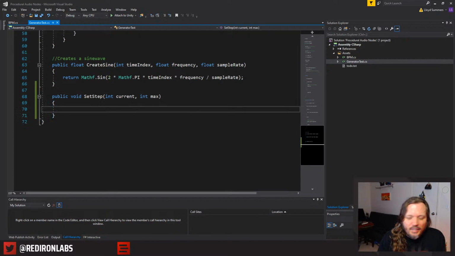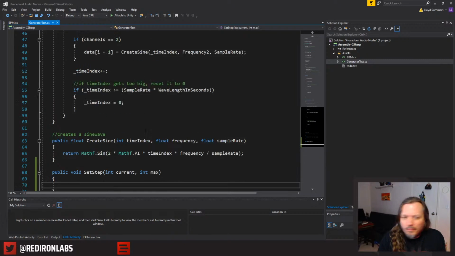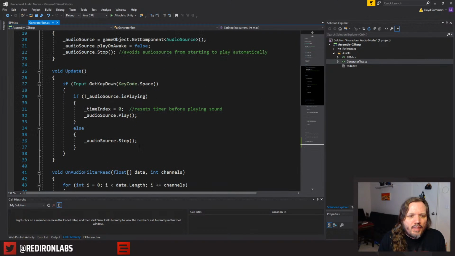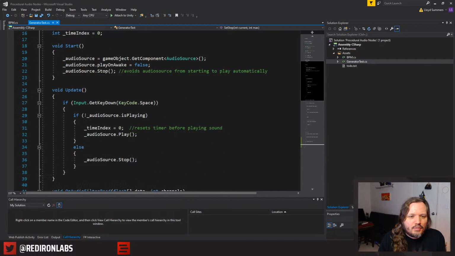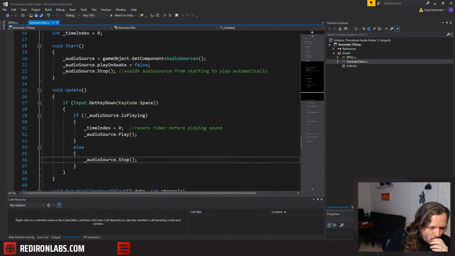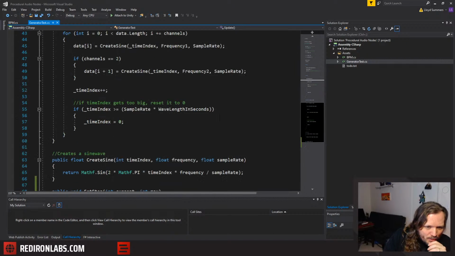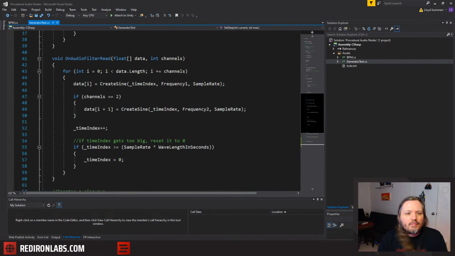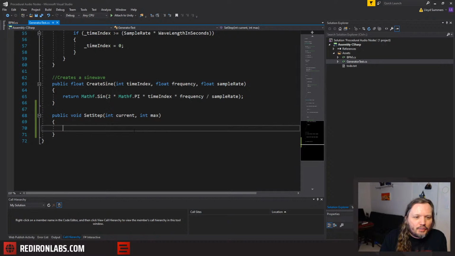So now we know in here that we have audio. So let's go ahead. Spacebar is fine. On audio filter read.